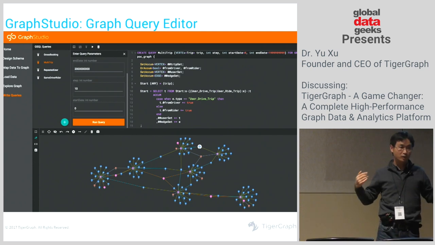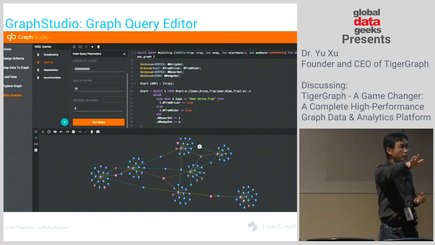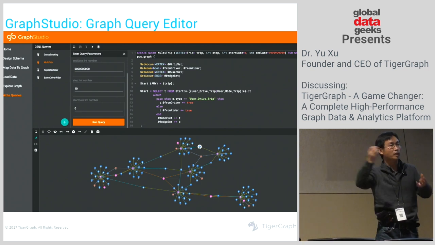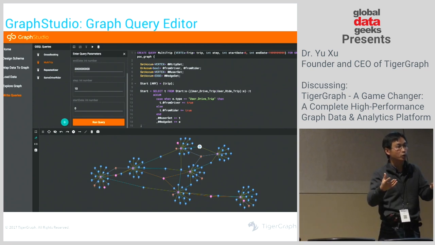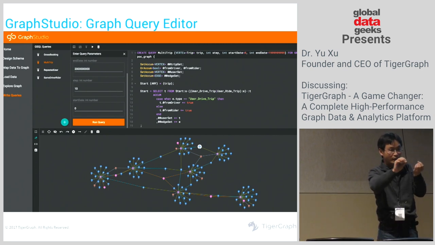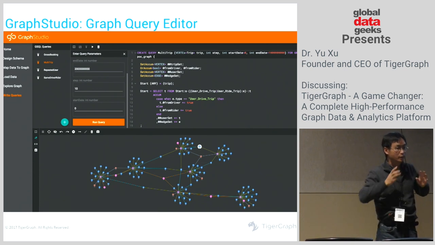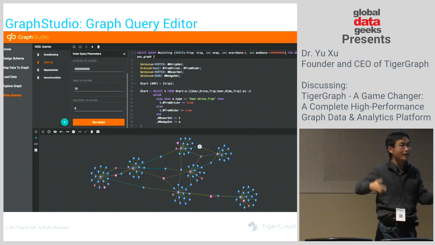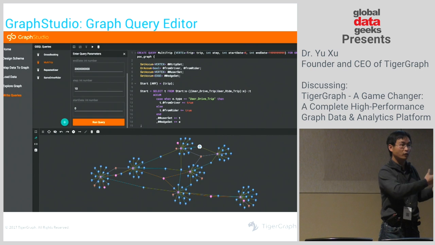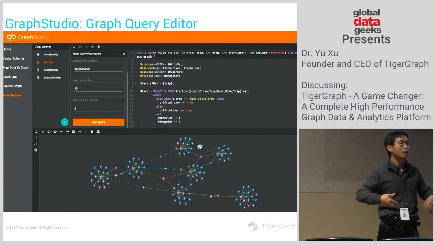If you don't have this native parallel computation engine, what do you do? You send an API call to a key value database or to a subgraph database, you get back the result, you do filtering, you do aggregation, so you're not getting the advantage of parallelism. But in TigerGraph, in this query language, you say for this vertex, for this edge, I only go through edges with this edge type, only go through the edges with this attribute more than this value or something like that. Then this traversal, this computation is automatically done in parallel. If I have a lot of CPU cores, CPU threads, we're going to do this really efficiently. So that's what I mean by parallel computation.